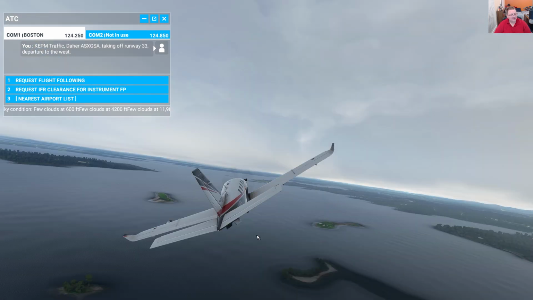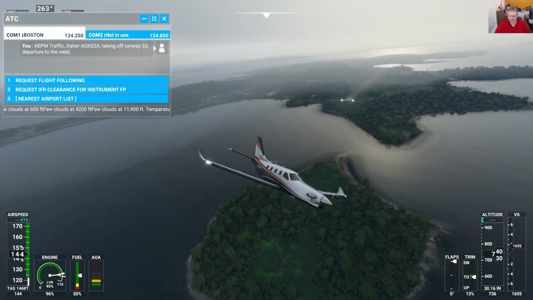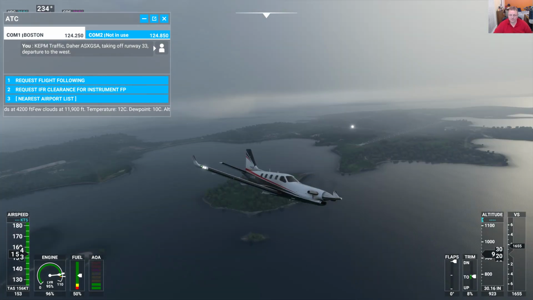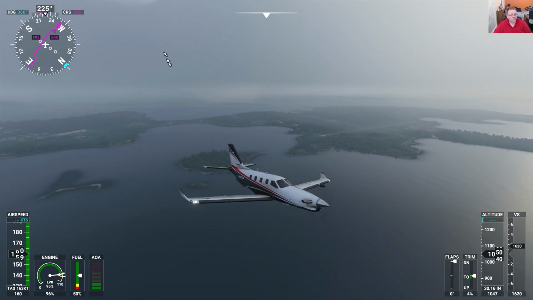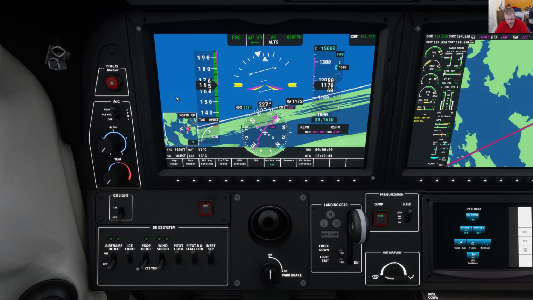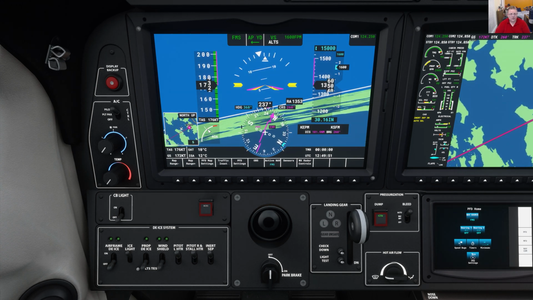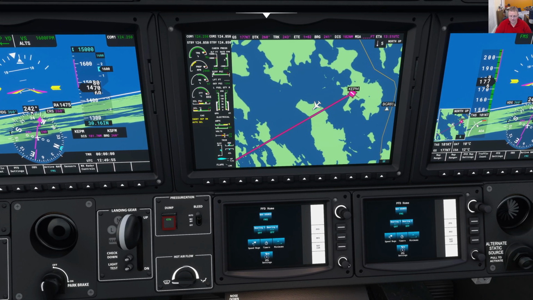And let's take a look outside, maybe get a picture as we fly away from the runway. Something to make a nice thumbnail with. You can see that the plane is doing a nice job on autopilot, as it always does.